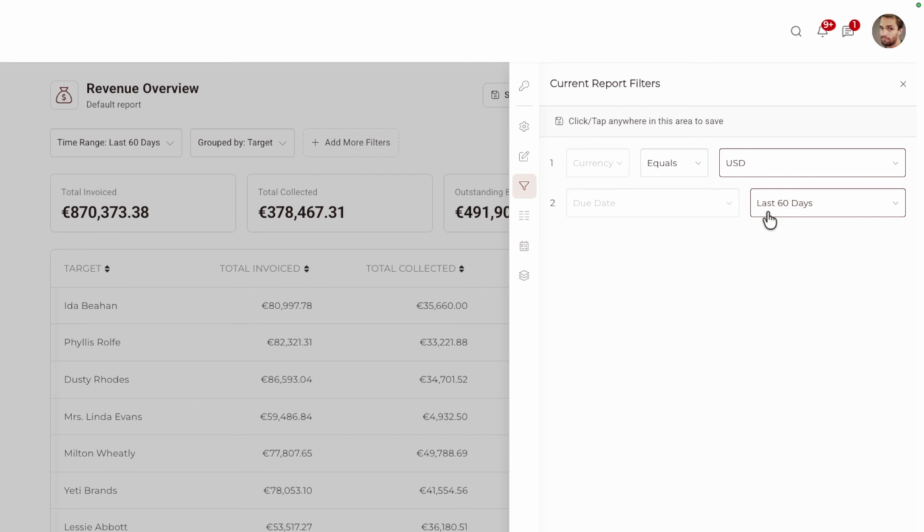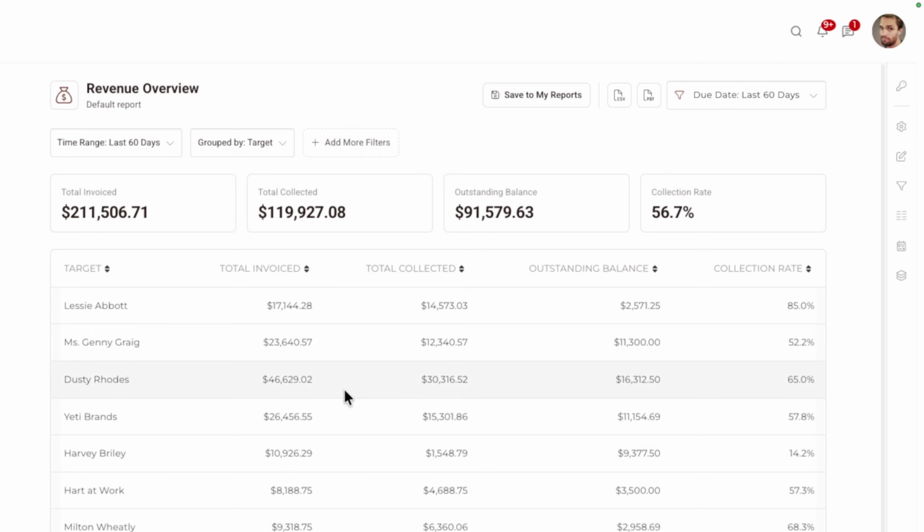Currency is something that does not cross across reports. So if you collect revenue in more than one currency, you'll do a separate report for each currency, which makes sense because what you're trying to do is reconcile against a bank account in the end. So it doesn't make sense for us to build in some kind of conversion logic that takes your US dollar income and converts it to euros, because that would not even land in the same bank account. So that explains that. But now let's just stick in dollars for a second.